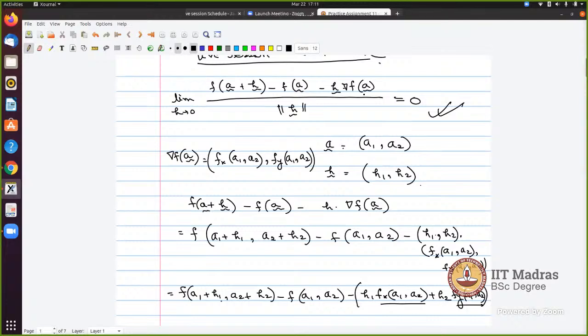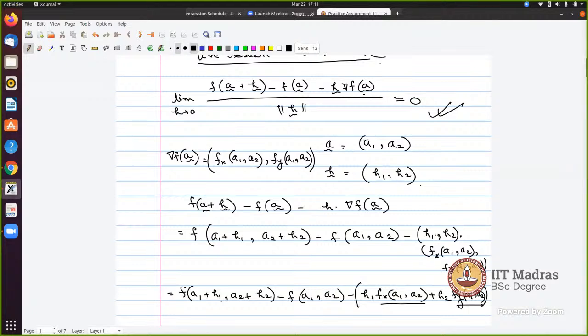And for one variable, what you are telling is right. If a function is differentiable, then the derivative exists. That is true. But for multivariable, we are not talking about the derivative yet. We are only talking about the partial derivative. Partial derivatives are not equal to the total derivative. Total derivative is a different thing altogether.